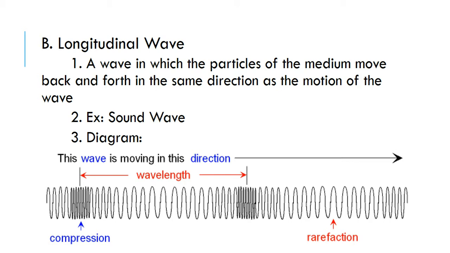This is a slinky. So not every up and down is one wave. This would be one curl of the slinky. And so remember, a wavelength is from one spot on one wave to that same spot on another. So in this diagram, it's from the middle of one compression to the middle of another. Most of you tried very hard to count the number of curls of the slinky. That's not what we're talking about here. This would be a little bit more than two waves. So compression, rarefaction, that's a wave. Compression, rarefaction, that's a wave.